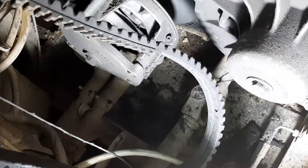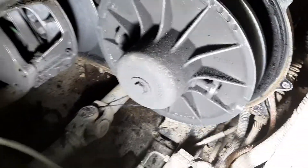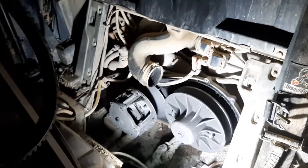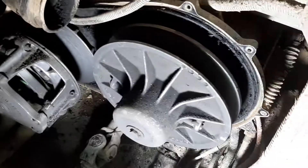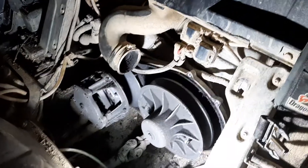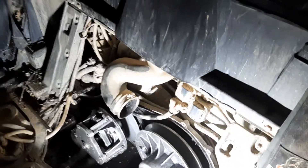The lower part is gone in some places — it's definitely shot. The clutches look like they could really use some cleaning; they're dirty as all get out. So I'll get some brake cleaner and spray those down to try to clean them up. I got a new belt to put on there. I always put it over the primary clutch — that one there — and then over to the secondary. I'll take some brake cleaner and try to clean the clutches up a little bit and then put the belt back on.